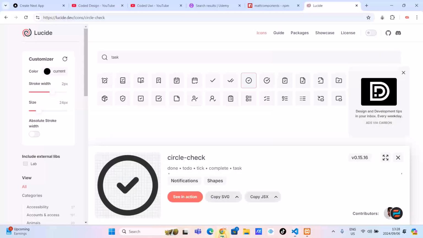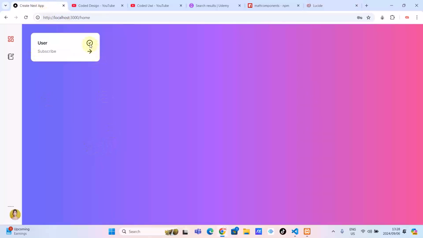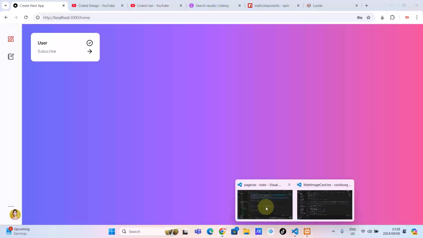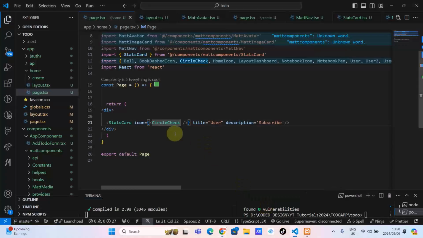So let's go back and see, guys, what do we have here? As you can see, this will represent the completed to-dos. Obviously now this is supposed to be a number. I will have to see what's going on here. Not a problem. So here this is going to be a number. All right, so what I want to do now in the title, let's say we've got 28 finished tasks.